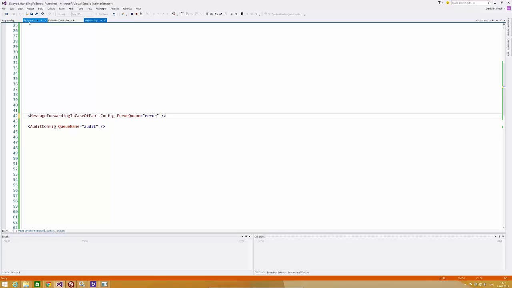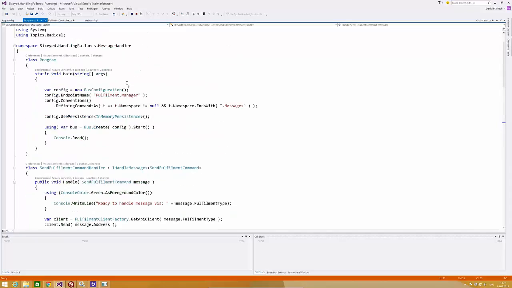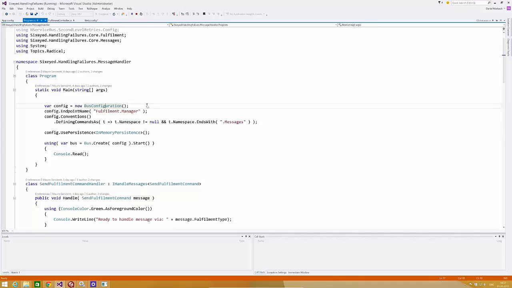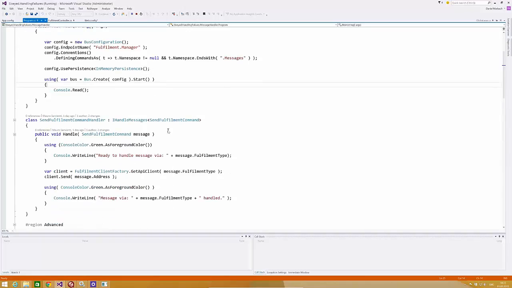And on the other side, we have the handler. The handler is here a simple console application as we have seen previously. That's this one here. And what we need to do is basically the same as we did in our global.asax. We new up a bus configuration, we do some magic configuration which we showed in the previous webinars, and then we start the bus. From there on, we are ready to listen to incoming messages. In order to handle this send fulfillment command, we just need to implement the class which implements IHandleMessages, which handles that plain old CLR object, and NServiceBus will take care of automatically dispatching that command to that handler.